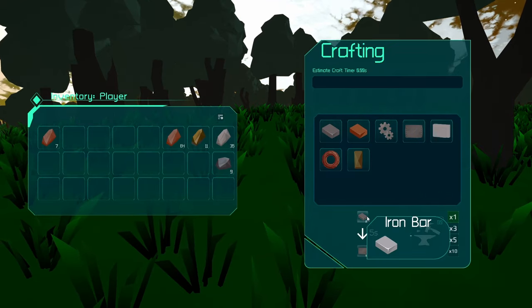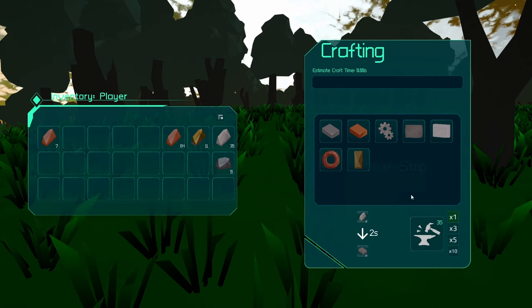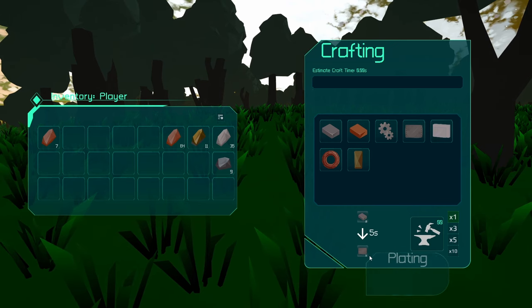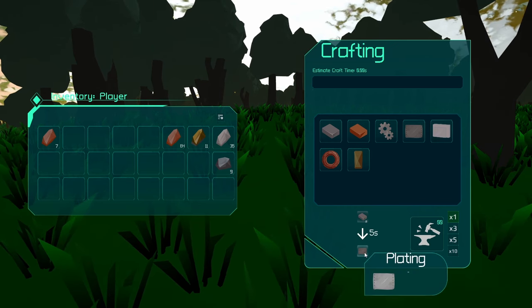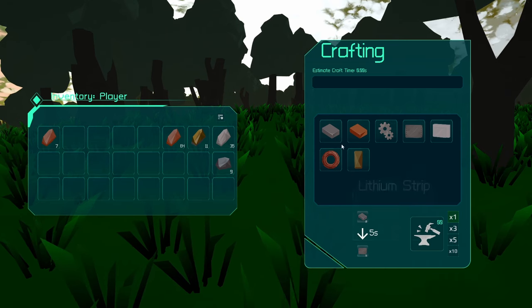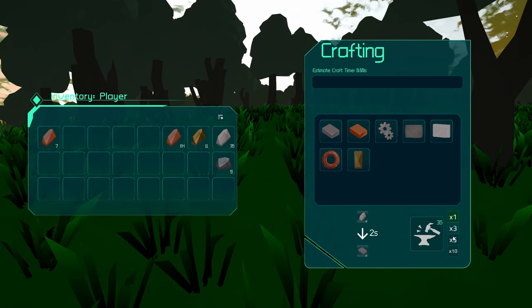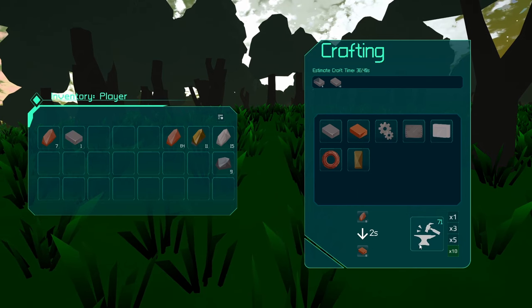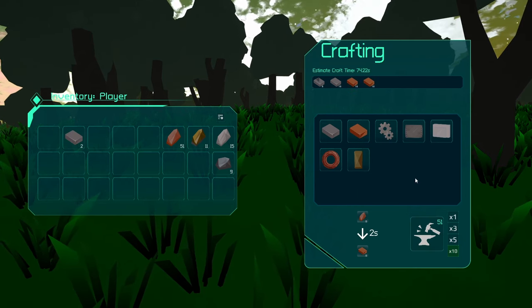But I haven't even got any iron bar. Craft some iron bar. So how many iron bar do I need? 2 iron bars for 3 plates. Can't really see that. Is that 3? Let's craft some iron bar anyway. Craft 20 iron bar. Craft 20 copper.